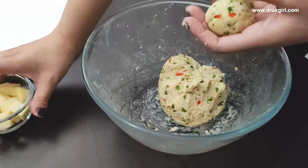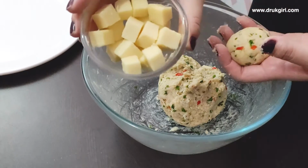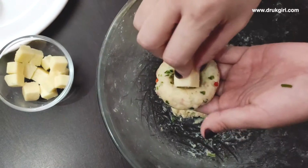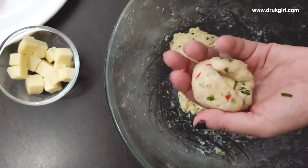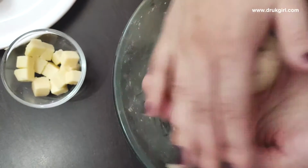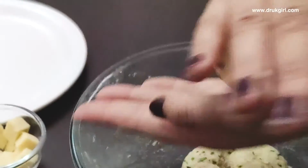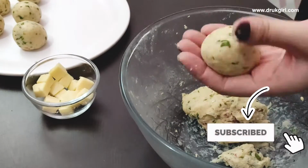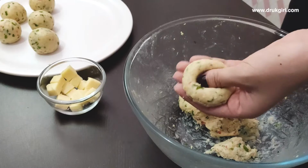Oh, I forgot to tell you that we have cheese cubes. I've already cut them into small cubes. Make the space for the cheese. And here goes the Mr. Cheese. And you're gonna just do it like this, slowly, then close it like this, and you're good to go. Make sure to seal the cheese well inside, just like I did. I have a huge thumb, it's easy for me to make this space.